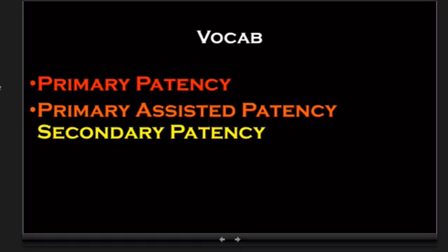In other words, the graft is completely down and out, thrombosed, and they're trying to make it functional again. In primary assisted, you're treating it, trying to maintain the functionality. And in primary patency, it's the point at which it becomes no longer patent.